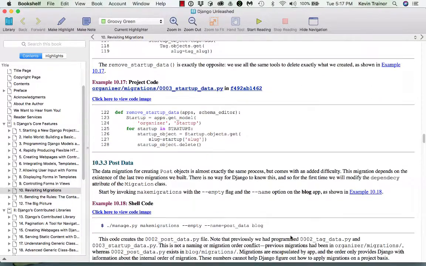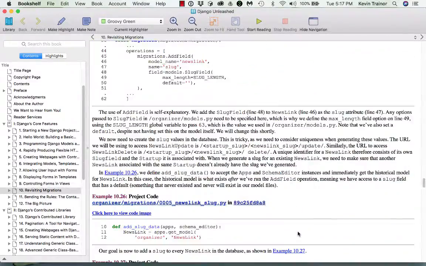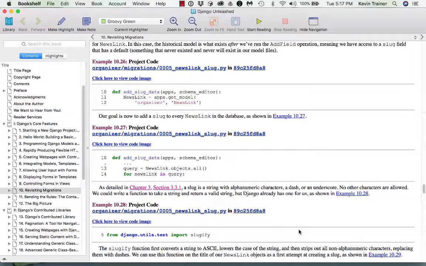Okay, now lower down in the chapter, he shows us how to do a more complex schema migration.